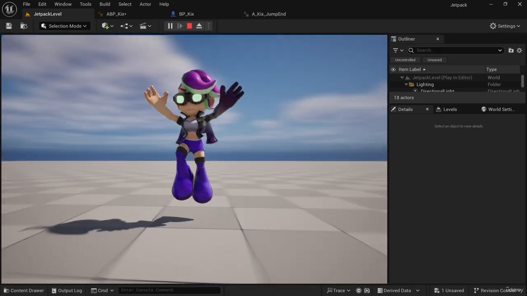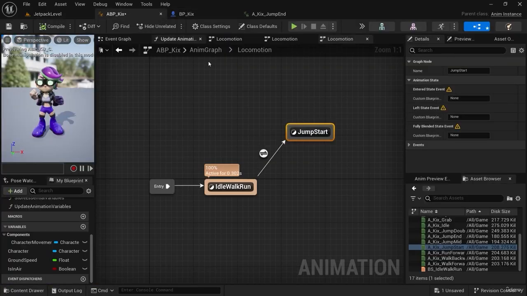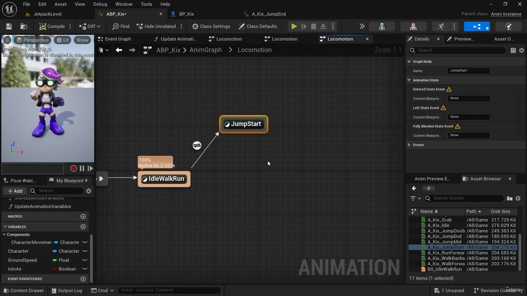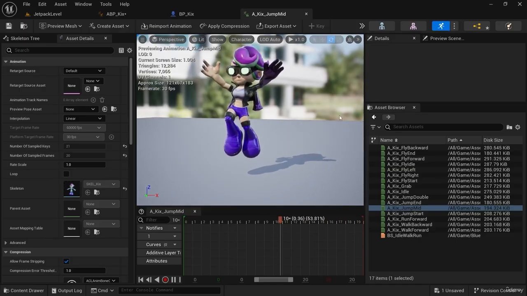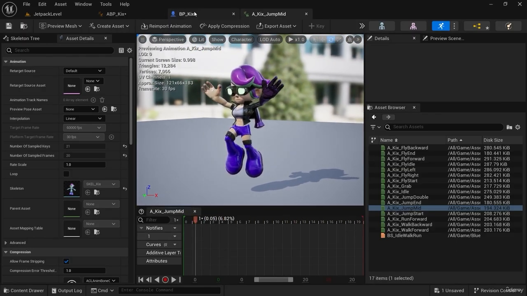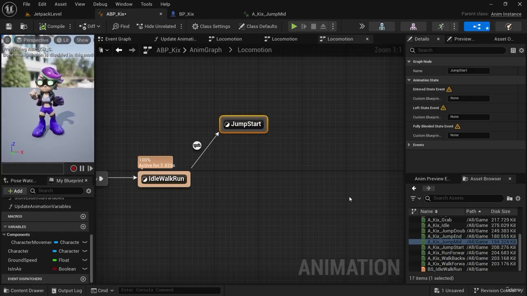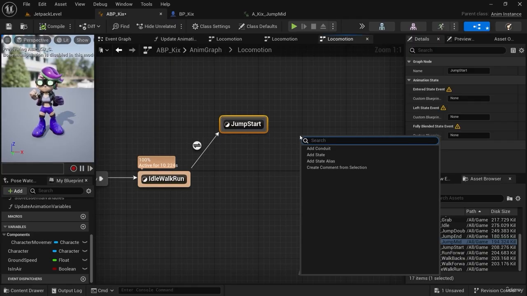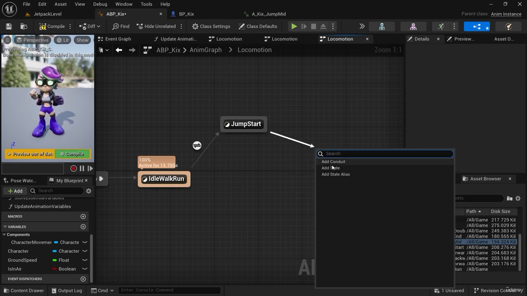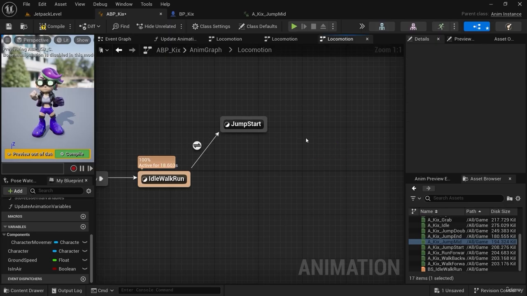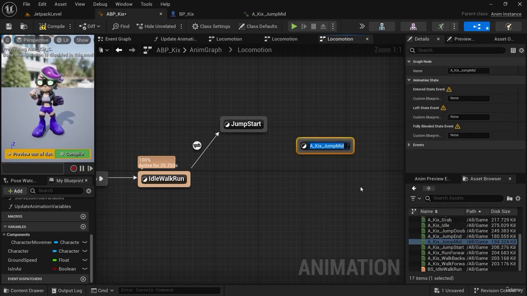Now, once we're finished with this animation, I want to transition into a new state, a state with the jump mid animation. That's this one here, the one where Kix is falling. So we need a new state in our state machine for the middle of our jump. Now, I could right-click and add a state. I'm going to delete that. I could drag off of a state and add a state. I'm going to delete that too, because there's a third way to add a state that automatically has an animation in it.